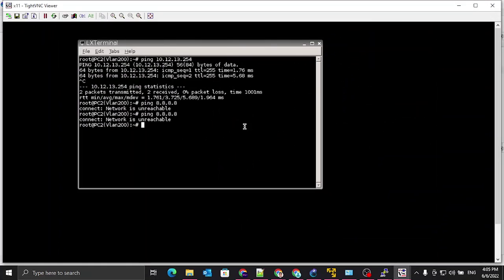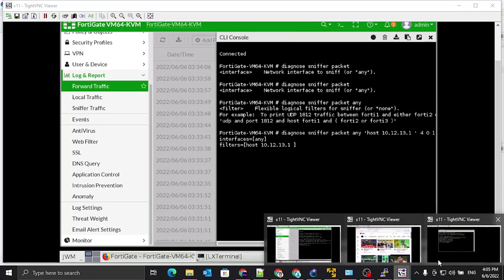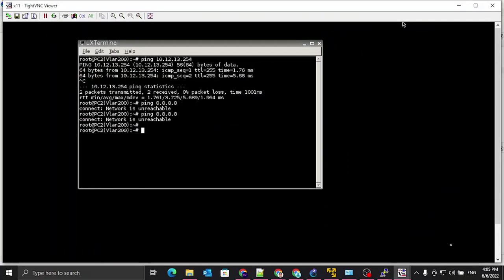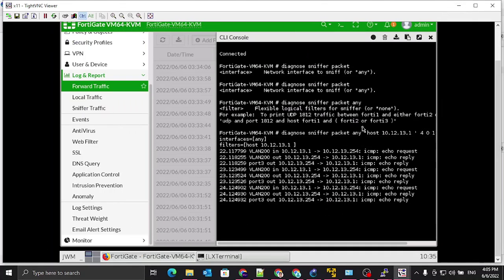For the internet it's not pinging. Now we'll ping the gateway. Now here you can see packets are hitting the firewall. That means packets are reaching the firewall. That means path is okay.